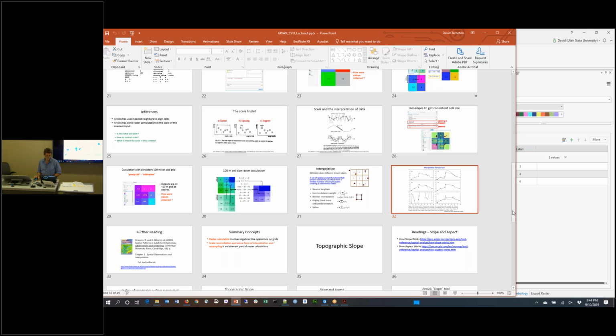Well, I think normally what you're interpolating is the Z value. So you've got points in X and Y, and you've got a value of the quantity that is represented by the raster, which might be elevation, and you're interpolating, you're resampling to a different scale. It's going to adjust those Z values, fill in values in between.